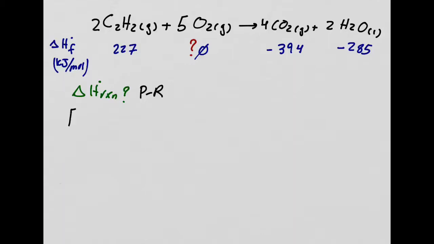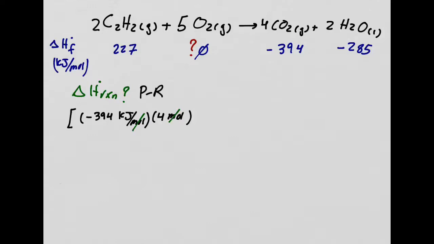Okay. What is my product? Carbon dioxide, negative 394 kilojoules per mole. Now it's kilojoules per mole. So mole does matter. So you have to be careful about the coefficient, because the coefficient is the mole ratio. How much do I have? I have 4 of those. So you have to multiply it by the moles, which I have 4 mole. So the mole can cancel out.